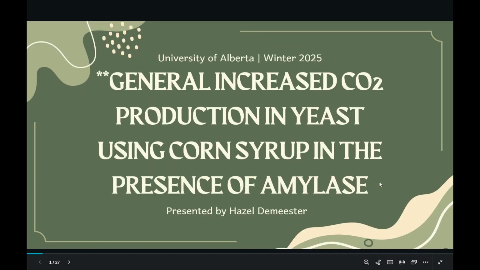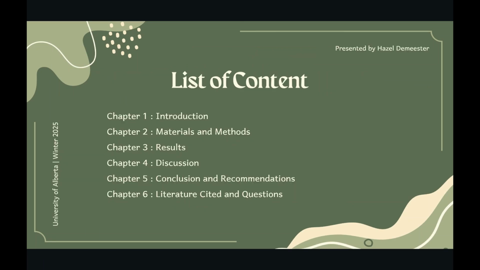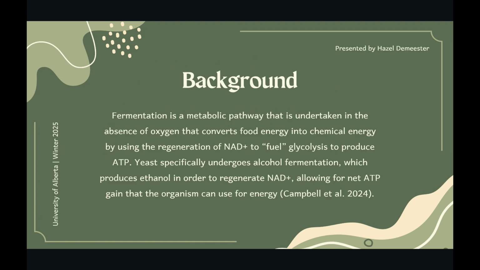Hello, my name is Hazel, and my presentation is on the general increased CO2 production in yeast using corn syrup in the presence of amylase. So, a little bit of background: fermentation is a metabolic pathway that occurs after glycolysis when there's no oxygen present. It's fueled by the regeneration of NAD plus to produce ATP.